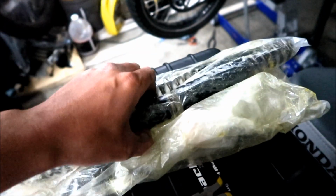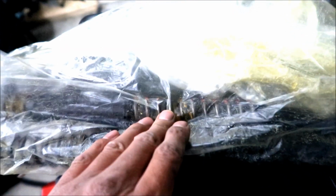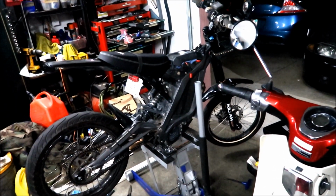He asked me how heavy is your bike? I'm like, yeah, it's pretty heavy, ain't no mountain bike. So he gave me a red spring and a blue spring. I think the blue spring is a lighter spring, and the red spring is a heavier spring. I don't know what spring is in that bike right now, so we're going to go figure it out. Obviously, I think you're going to want to put the stiffest spring you can on the bike.